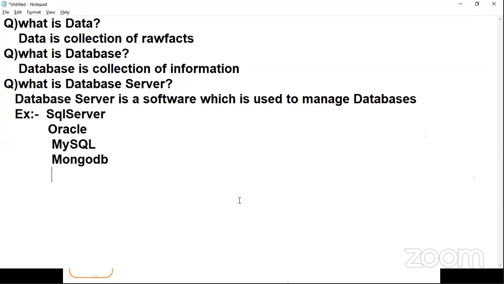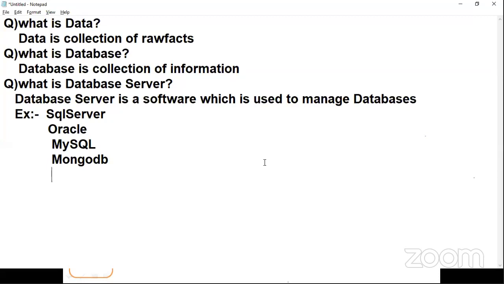Similarly, if you take IRCTC, all the train details, all the booking details, all the cancellation details, all the PNR status details and everything, all this information is stored in one database. Amazon has databases. Flipkart, eBay, bookmyshow.com, all the tickets and everything are stored in a database. So maximum every application requires what? Databases. Are you following? Database softwares like Oracle, SQL Server, MySQL are used to manage databases.